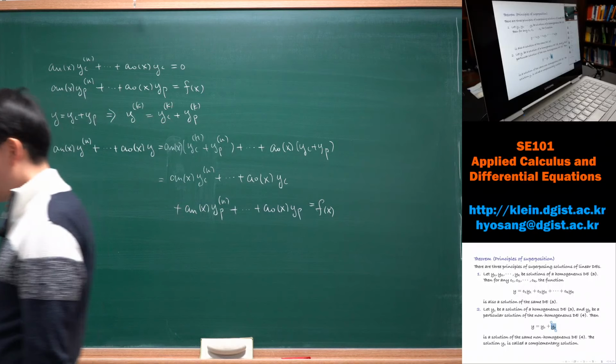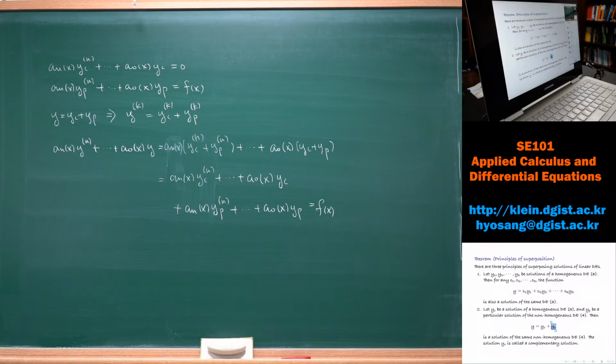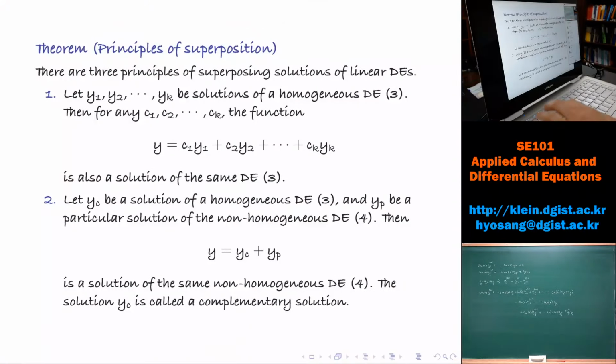So you might think why we care about the sum of the complementary solution and particular solution to the non-homogeneous differential equation, because you can say that the assumption says we already have a particular solution to the non-homogeneous differential equation. Why do we bother to take another form of solution as a solution to the same equation? The reason is this y_p is a particular solution. This is not a general solution. This is a single solution. However, y_c could be a general solution.